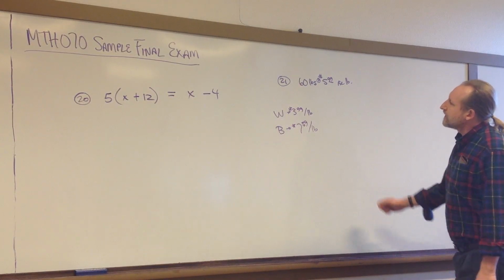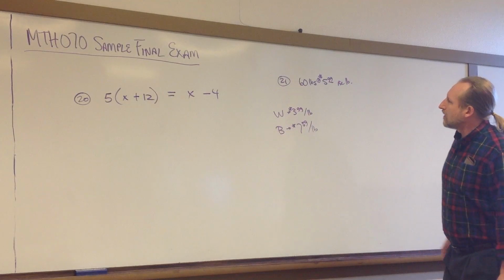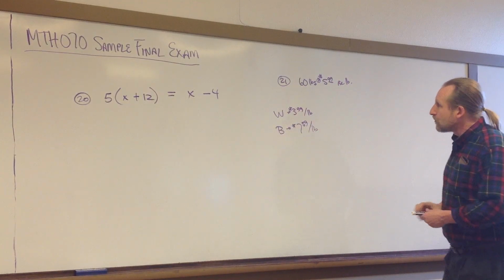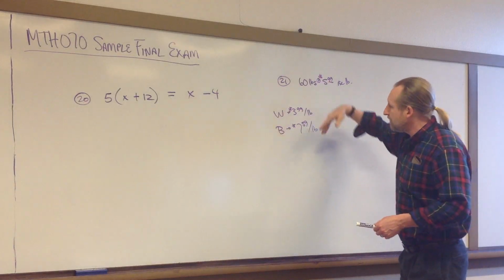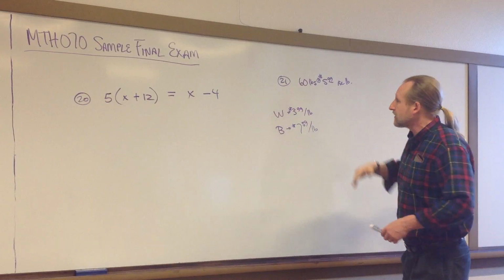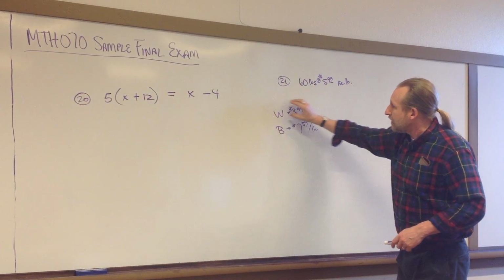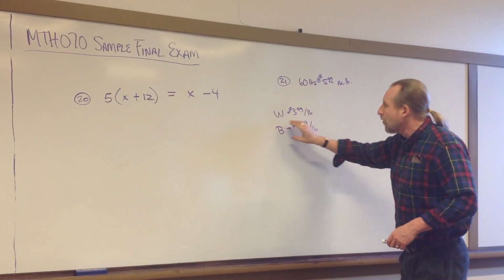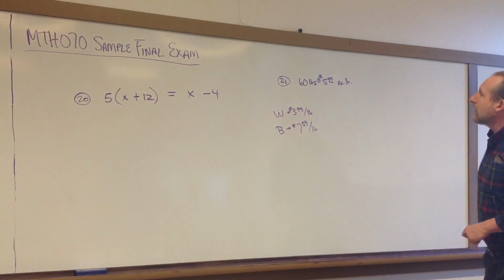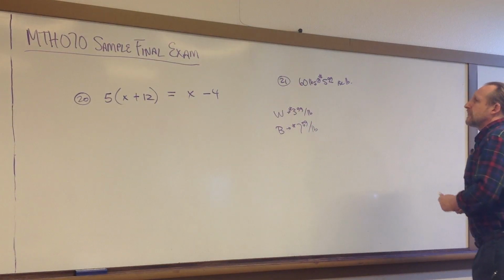It's kind of hard to say. It looks like we're going to need more Brazil nuts because I think this is more than the average of these prices, right? If we had 30 pounds of each, then the price would be the average of these two prices. If it's less than the average, that means we have more walnuts. If it's more than the average, that means we have more Brazil nuts. Okay?